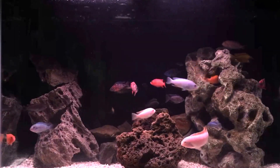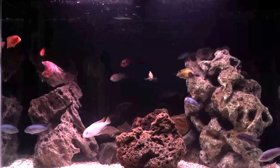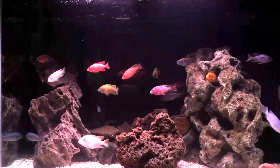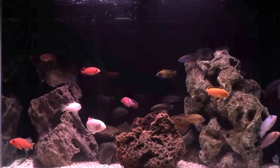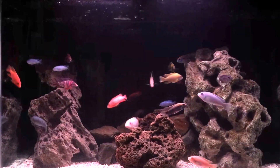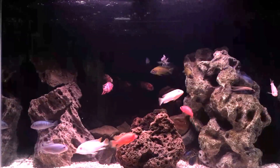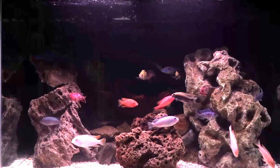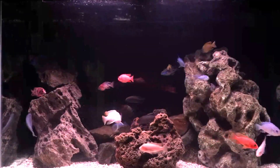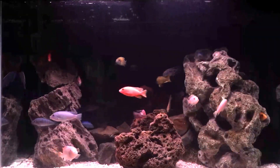The substrate is crushed coral mixed with aragonite. I've got some lava rock in there as well. The way I instantly cycled this tank is when I was ready to put fish in here, I dechlorinated the water — I actually used both Prime and Safe, though they're essentially the same thing. I took rock from the existing Malawi tank and put it in this tank. Some of the smaller rock pieces in the back were in the main Malawi tank, covered with bacteria, algae, and slime — which is good for seating this tank. That really large faux rock on the right that the fish swim in and out of was also in the main tank and was covered in bacteria as well.